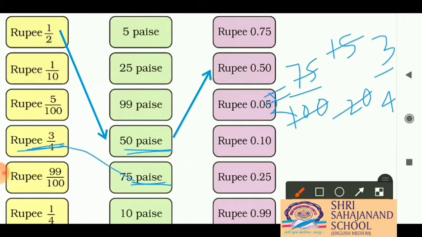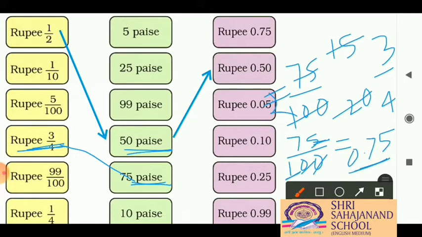And now in decimal form you can write it as: for this 0 write 5. On the numerator we have 5, so write 5. And for this second 0 just write 7. And now for the 1 take a point, so it is 0.75 rupee. So on the top here we have 0.75.